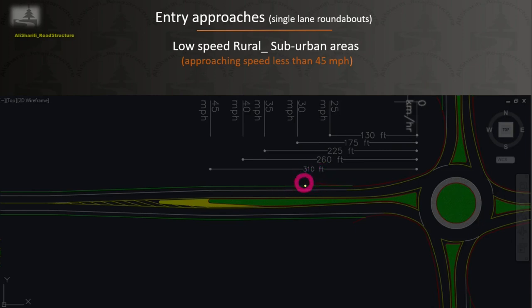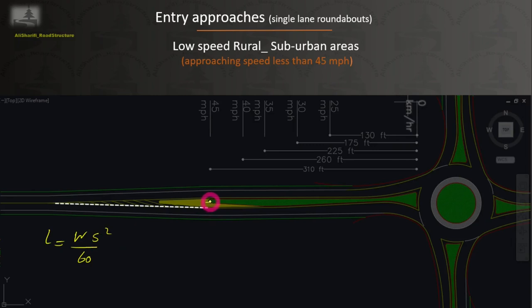Now that we know about the lengths, let's see how to develop the splitter island. Well, first you need to develop this taper, and since the approaching speed is around 45 miles per hour, you may want to use this equation to determine the length of the taper, where S is approaching speed and W is the shifted width.